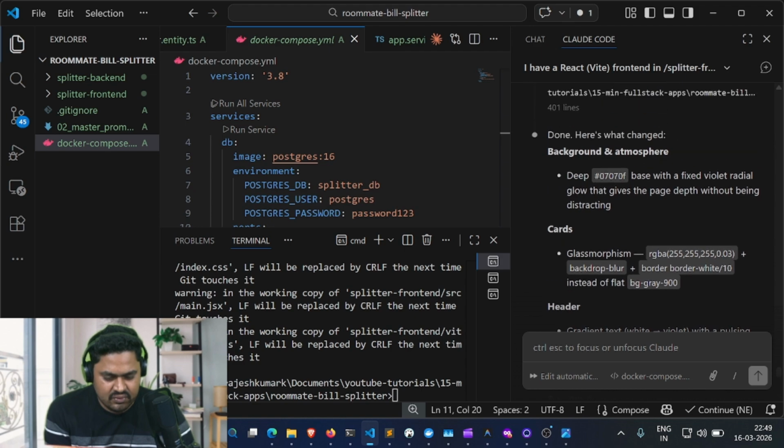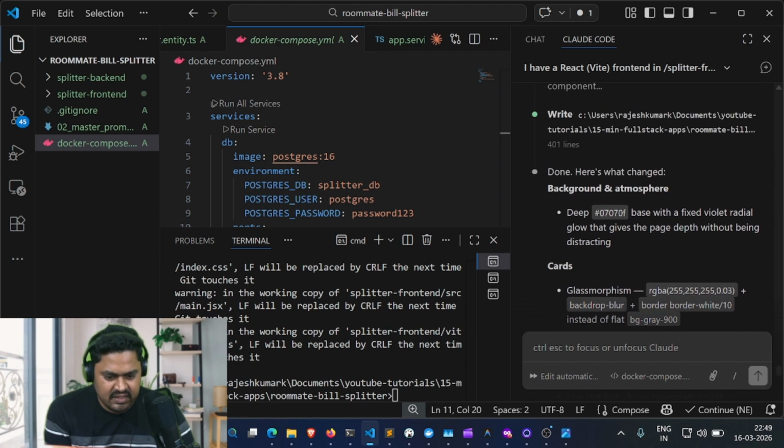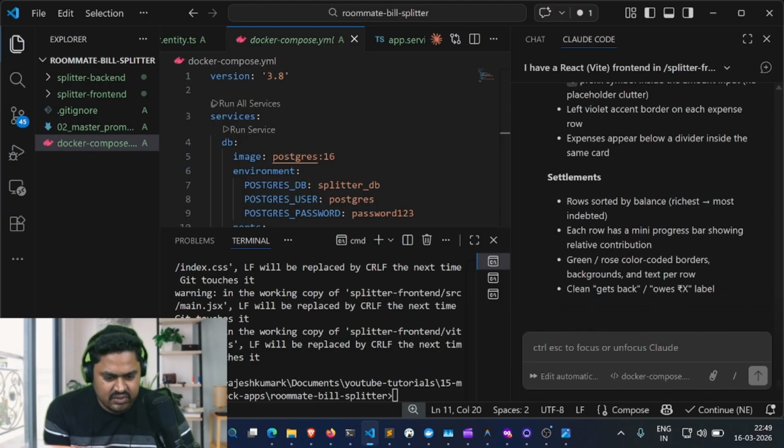If you scroll down, done, here is what changed. It has worked on 401 lines, and this is what it has given us.